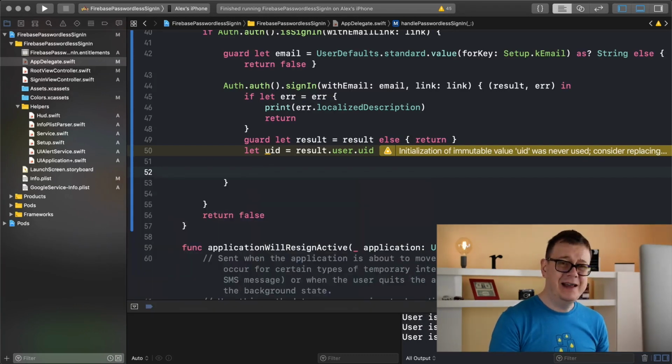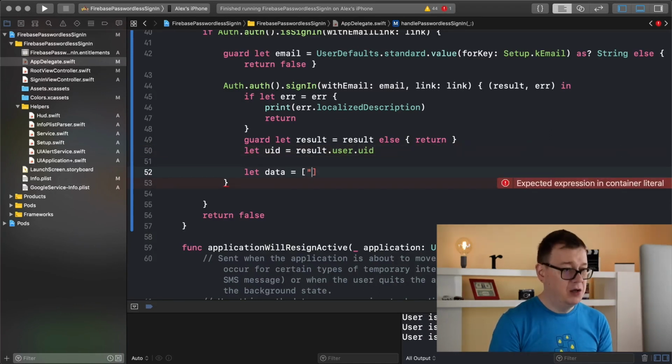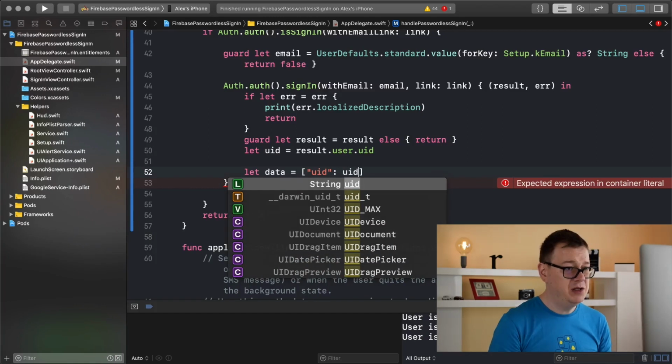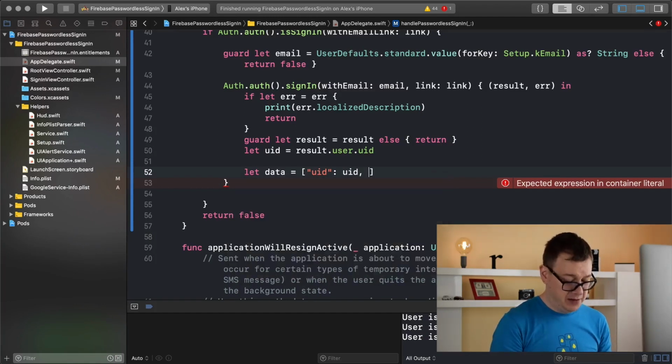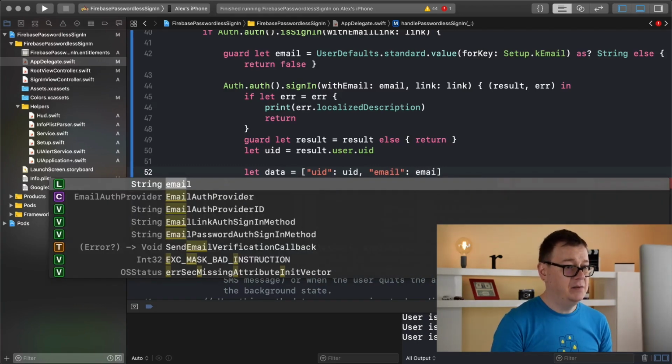Okay, and let's see here, Firestore, or rather yet, let's just create our data, what we want to send. So let data equals, and let's see here, UID is the first thing that we want to append in here. It will be UID. Okay, next up, let's see, email, and that is our email.